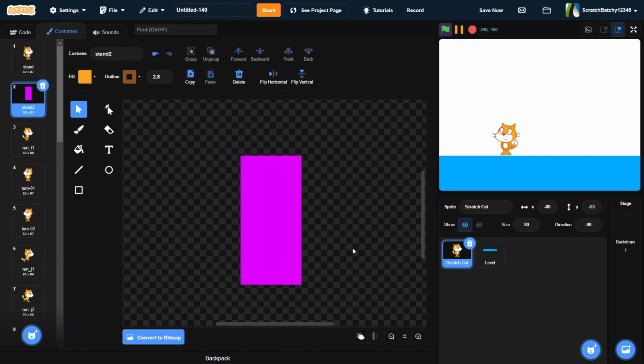But once you're done, you should be left with one of these. And you can just name it Hitbox. And also make, never mind. Undo. It's probably already centered.